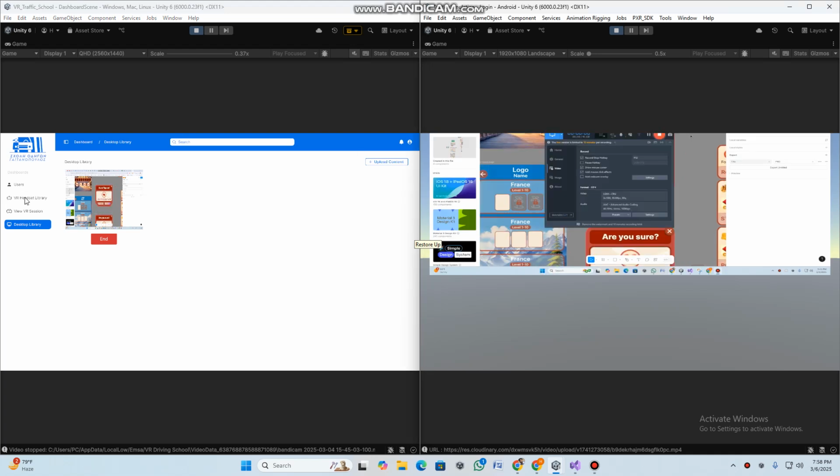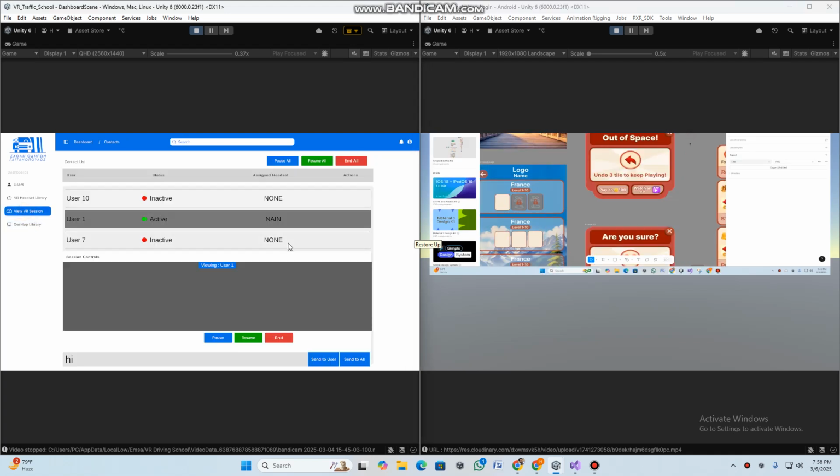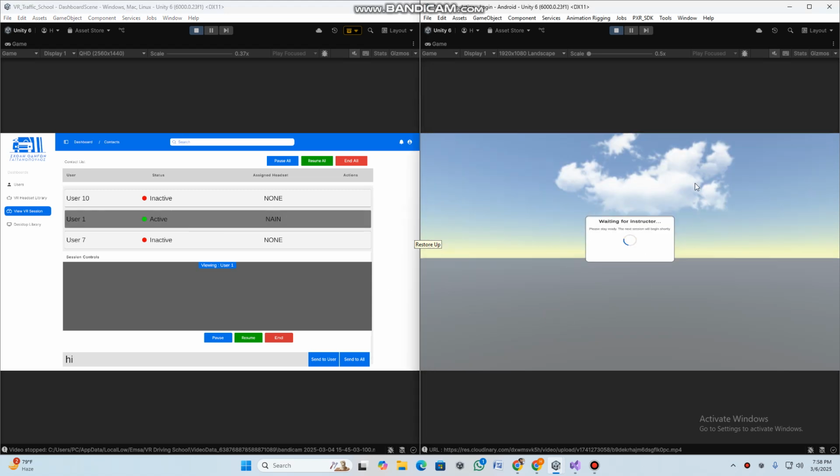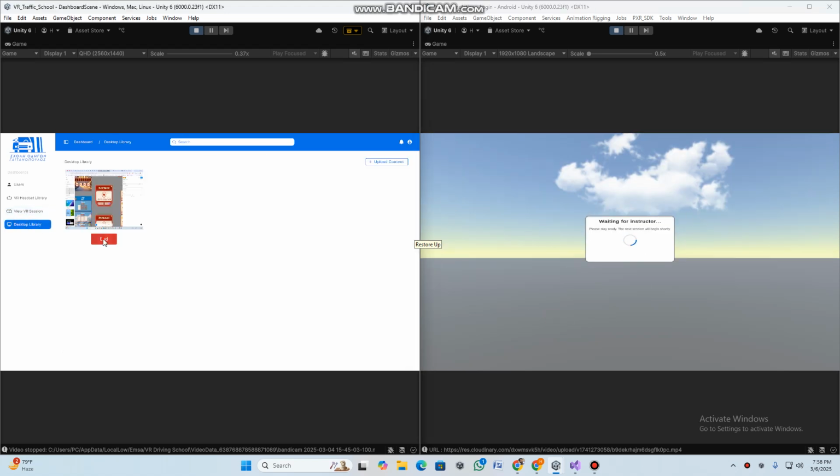If you play here and go back to the main controller, and if you end that video here, not the selected user, the video will end here too, and you have to end that here too for that part. So that's how you control things. And I'm sending you the admin panel build and that build APK.